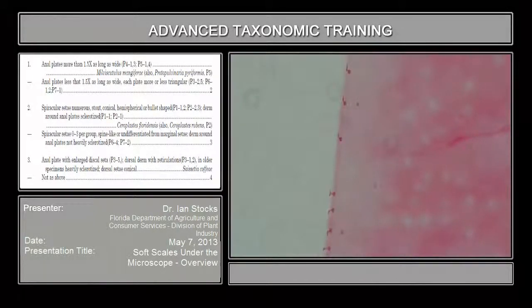We're going to move to the margin, the body margin. There's a tremendous diversity of form in the setae that go along the body margin. In a case like this, for instance, they're fairly short and fringed. In some cases they are quite long, and they can either be acutely pointed, bluntly pointed, or fringed at the tip and long, just tremendously variable and usually consistent at the species level.